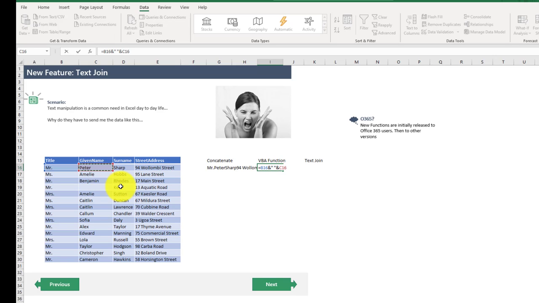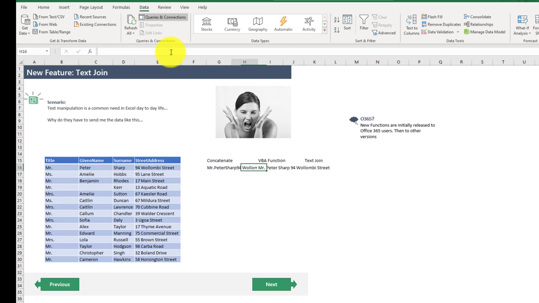You repeat that through all of the different columns and the different cells. And then just one more. And there's the last one. So here we've got the cell reference, the ampersand with the space inside of the quotations, then another ampersand, the cell reference, and we repeat this all the way through.